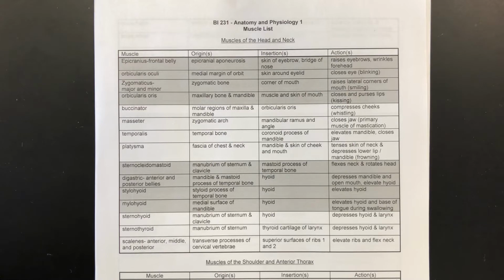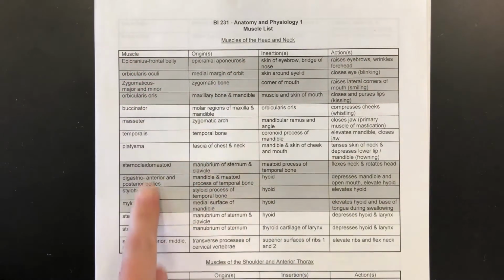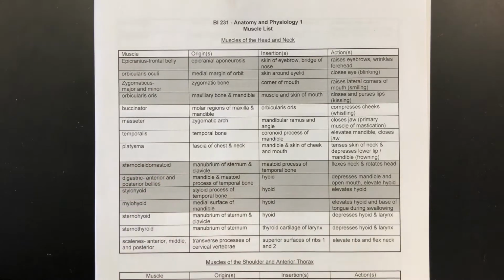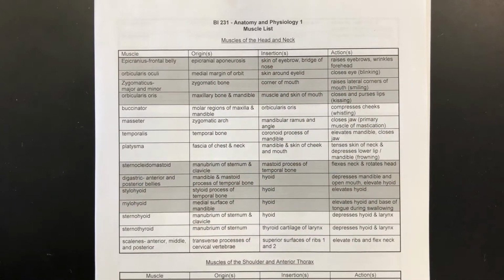So what I recommend for approaching the muscle list, before you start jumping in on these last three columns, work on the muscle names first. This is going to be the name of the muscle and where you're going to find it, either in a picture or the models, or both would be preferable. So once you know where the muscle is and you have a good idea of where you can find it on the body, then these other things can be more deduced from the location of the muscle. And I'll give you some examples as we go along.